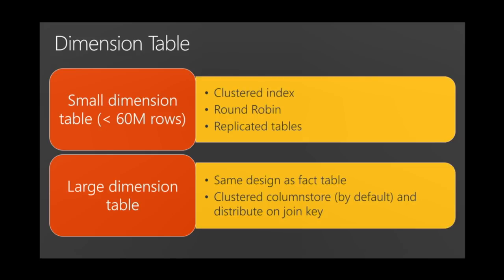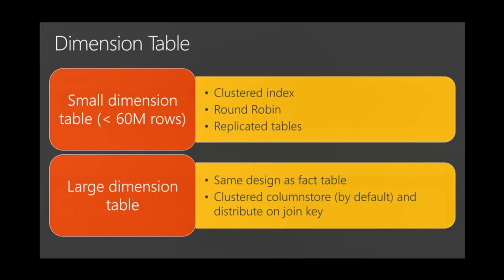And the one thing I wanted to call out here is we do have some customers that have basically giant dimensions. So dimension tables run into hundreds of millions of rows. And it's not very common, but it does occur. In those cases, you might want to consider using a hash distribution. Most dimensions are fairly small, in the few tens of millions of rows, and those are great for round robin. But in some cases, we do have customers with giant dimensions, and they're truly dimensions, but they're running into the hundreds of millions, closing to the billion rows. Those you may want to consider a hash distribution. Certainly, those will probably not be great candidates for replicated tables just because they're really large and they would saturate the nodes. So something to keep in mind.